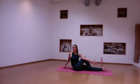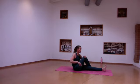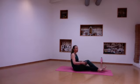Again, really feel like you can open and expand your chest here, so you're opening up, drawing the shoulders down, lifting the chest up. And then we'll slowly come out. And lengthen out both legs.